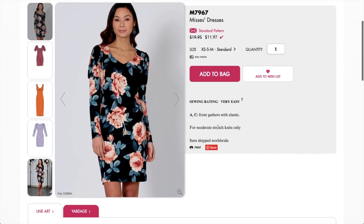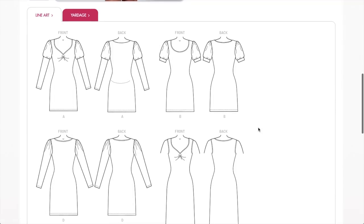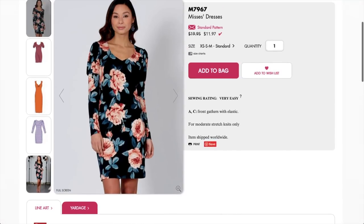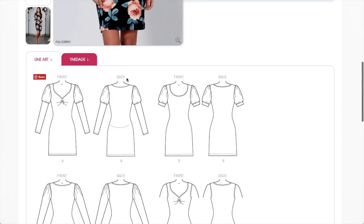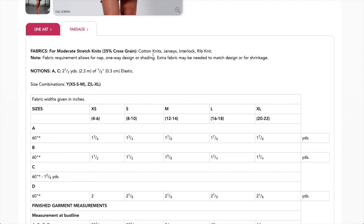All right, let's go. Moderate stretch knits only. Front gathers with elastic. It's just like no description hardly at all. I wonder what that's about. Yeah, I mean, we saw all this already, so lots of different neckline variations. That's fun. I feel like hers didn't have that little ruching, but maybe it does. You just can't really see it. Fun. This would be a great contender for double brushed poly knit. Cotton knits, jerseys, interlock. Oh, yeah, rib knit would be great.